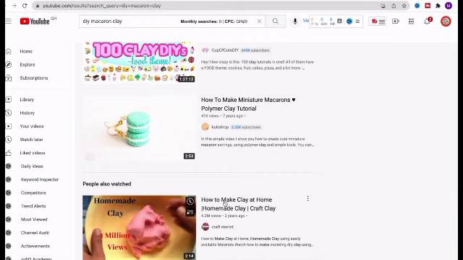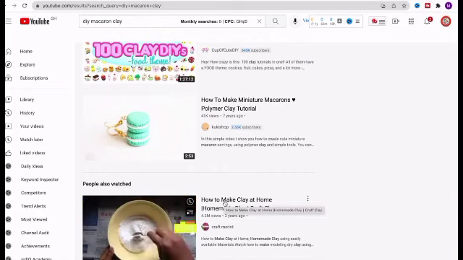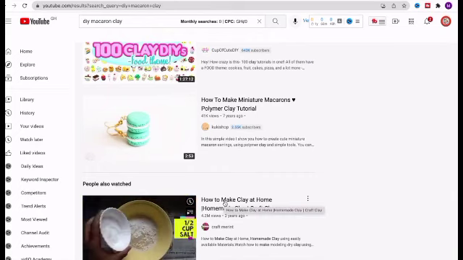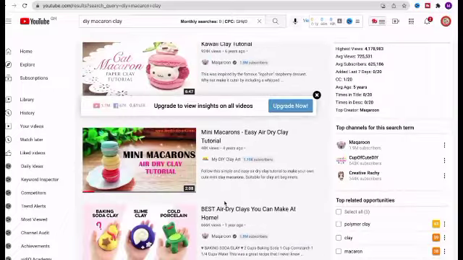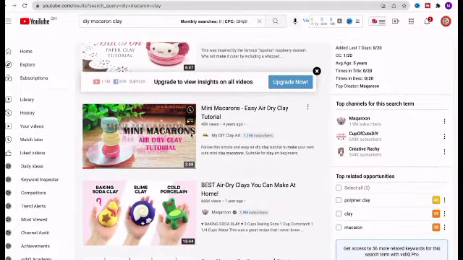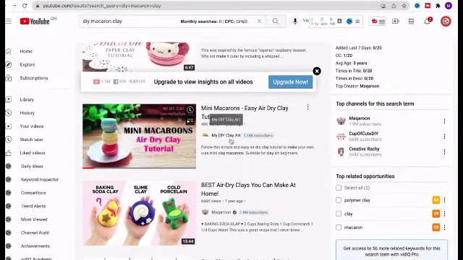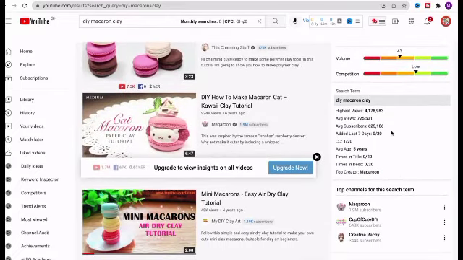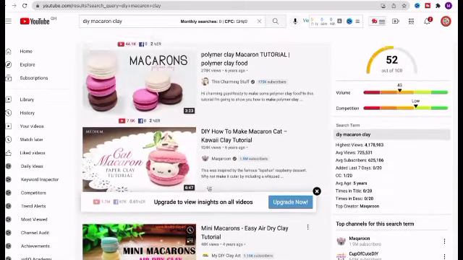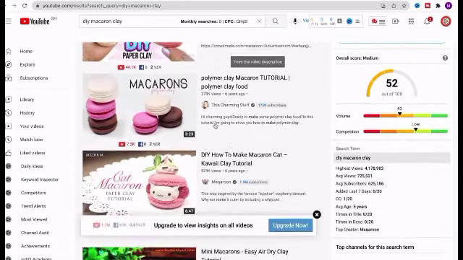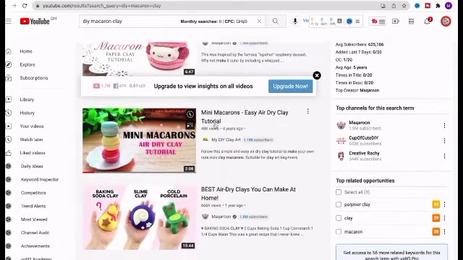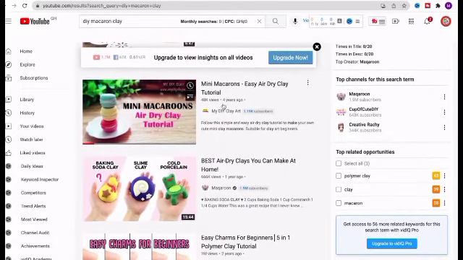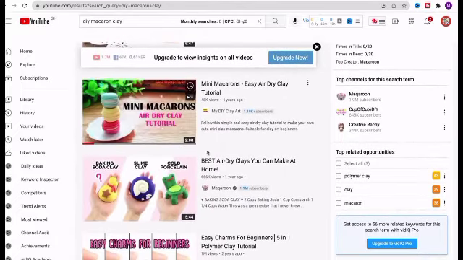In fact, they are even ranking more on top, because you can see that their video is even ranking number 4. It's ranking number 4 instead of number 9. What it means is that at the time the tool picked it up, it was ranking number 9. But maybe some of the videos are no longer ranking for the search term, and so because of that they've been able to rank number 4.